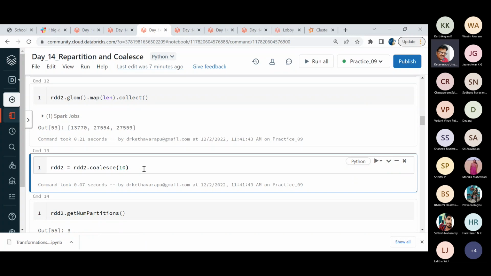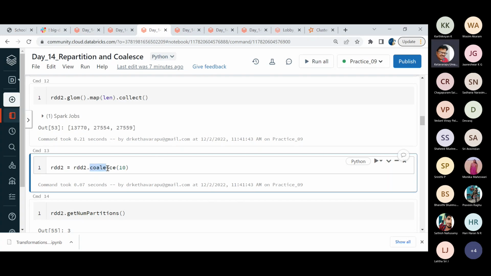Now I am performing exactly against our discussion. Coalesce is not used for increasing the partitions. But as a programmer, we need to try all the possibilities. We cannot just believe the documentation; we should see that evidentially. In the sense, we are trying to increase the number of partitions. But according to the Spark documentation, coalesce is used only for decreasing the number of partitions, and if you want to increase the partitions, better to go with repartition. Coalesce is strictly used for the reduction of partitions. But still, I am trying.